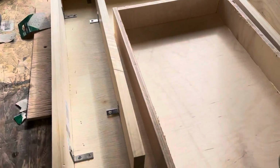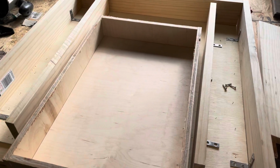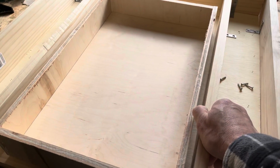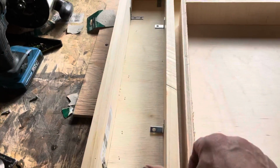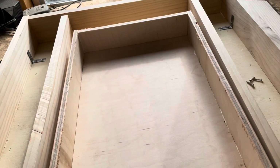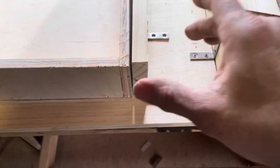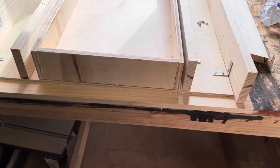That'll work. And here's the bottom of the table. We put this around the outside. So I'm going to put these boards on, half an inch clearance on either side of the drawer box, because that's what the drawer slides are going to go on. So I've marked where they need to go. And so I'll just put these boards on there, and then I will put the slides, and we'll have a drawer.